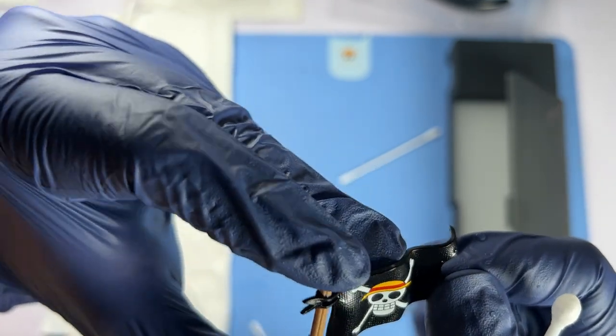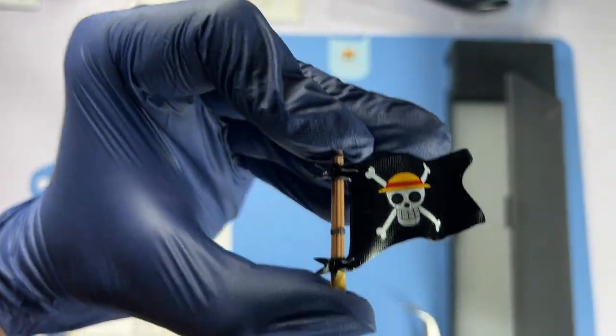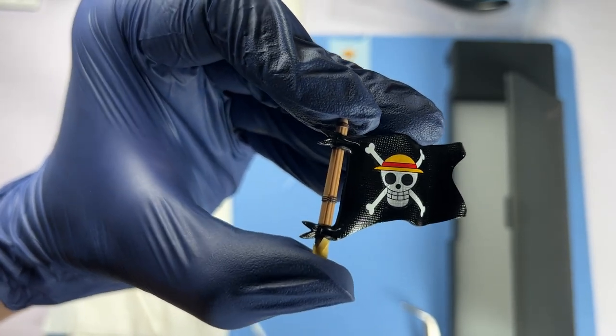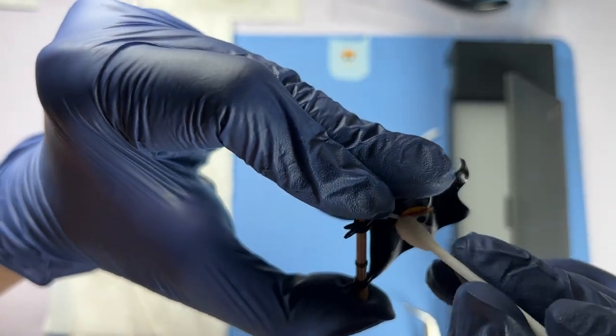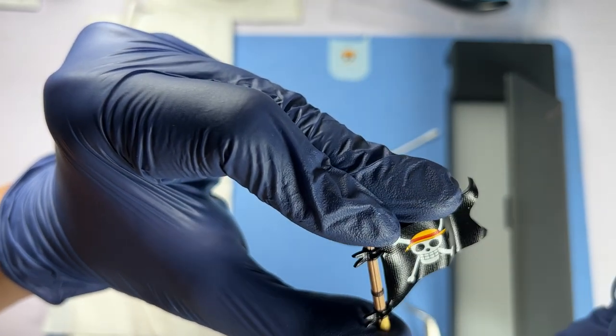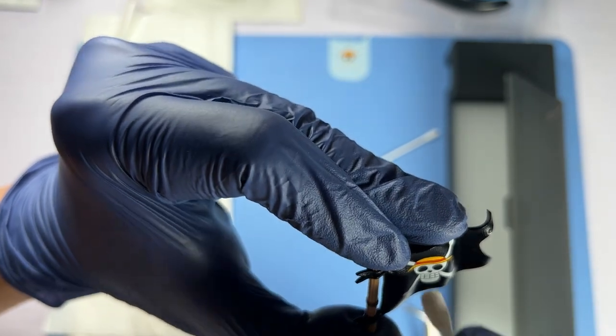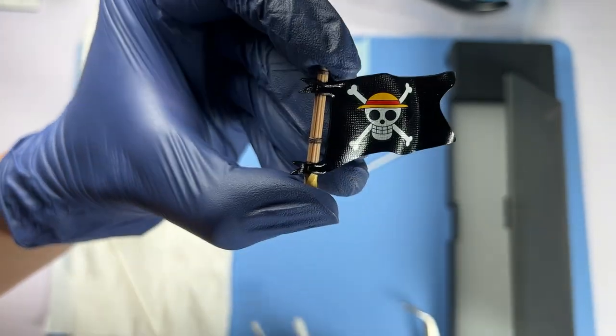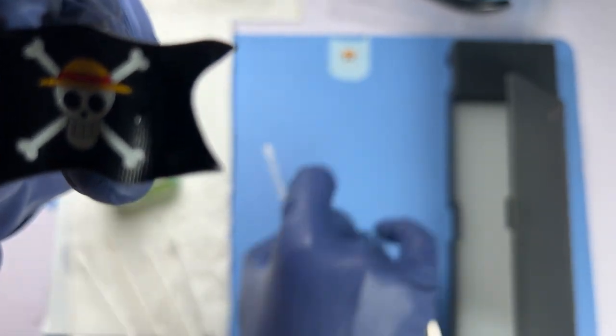At this extreme close-up view, I would like to draw your attention to the rough texture on the surface of the flag. Look closely at the straw hat pirate symbol and note that the texture can now be seen on the water decal itself, which means that the decal is now flush with the surface of the flag. I'm just giving the decal some final taps to ensure that it's completely flush. This then was an example of a water decal application that more or less went according to plan without any major issues.